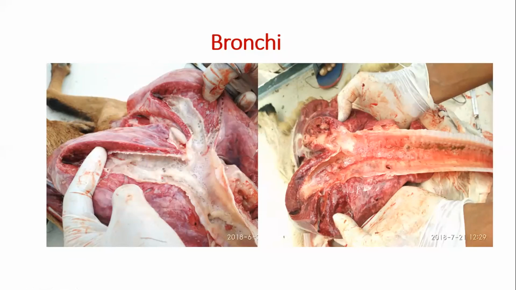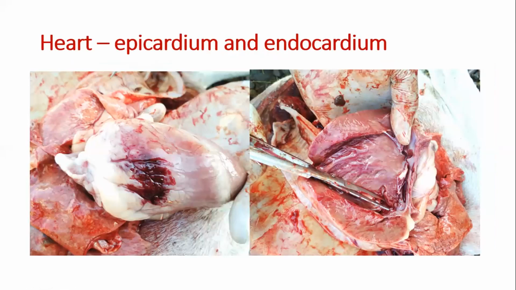of the other animals. Then we should go for the heart: pericardium, epicardium and endocardium. So how to hold the heart? We should keep the heart in our hand and just give a cut parallel to the interventricular septum, so at both sides, right side and left side. Right and left sides we are able to identify very simply. The left side is a little bit tougher as compared to the right side.